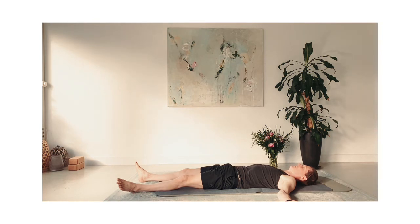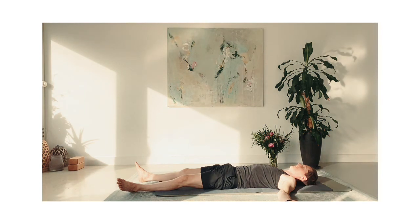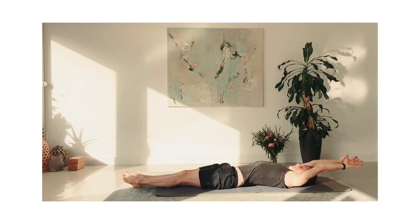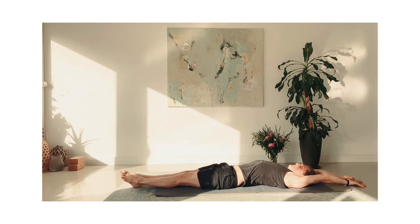Deepen the breath again. And just gently expanding the breath over a few cycles. And then with a deep breath in, reach the arms over the head. Stretch out, point the toes away, be long through the whole body.